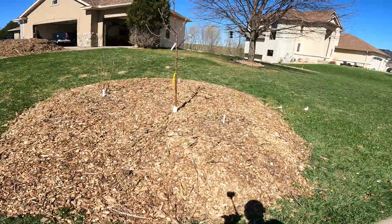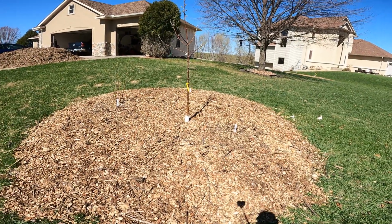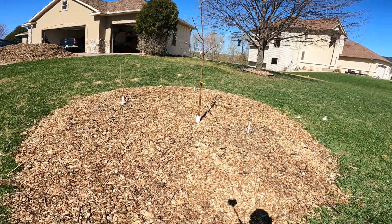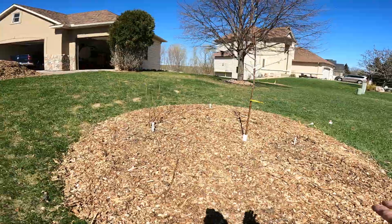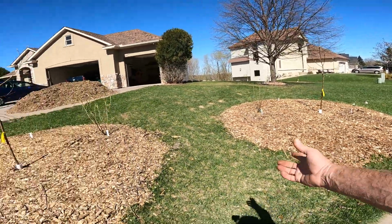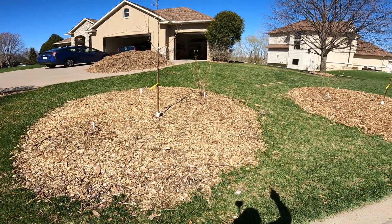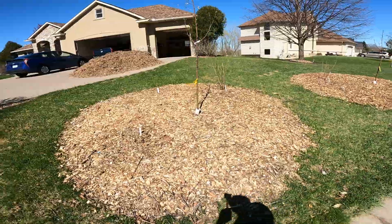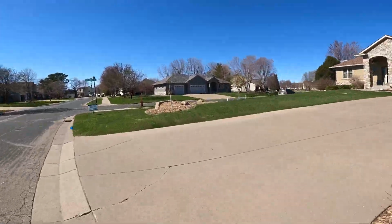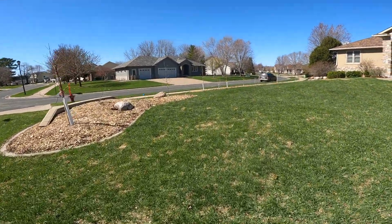And what else? Rhubarb. I might be missing something, but that is all going to support that apple tree and each other. And this bed is going to be the exact same. It's just going to be flip-flopped in the opposite direction. And here in front we didn't do anything yet today. That's going to be Thursday.